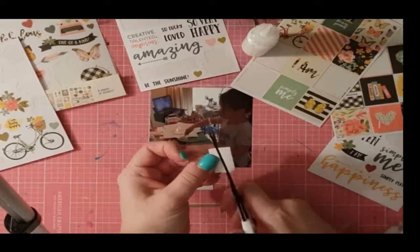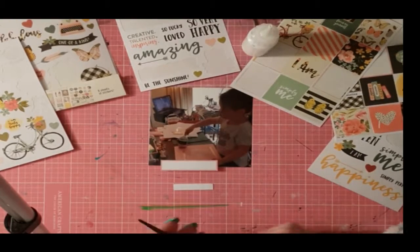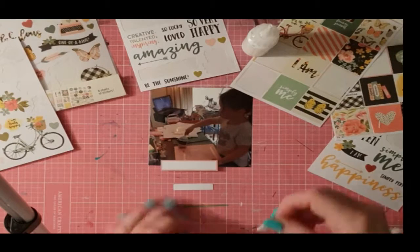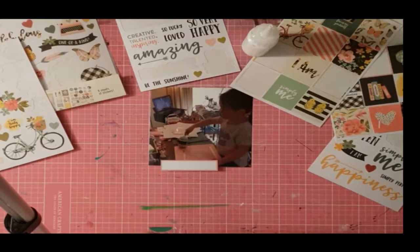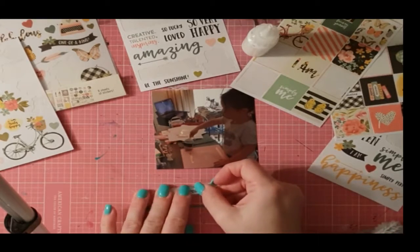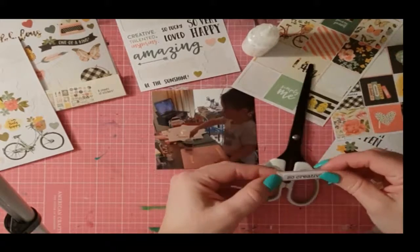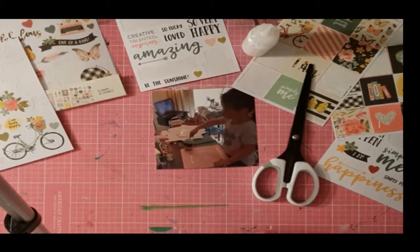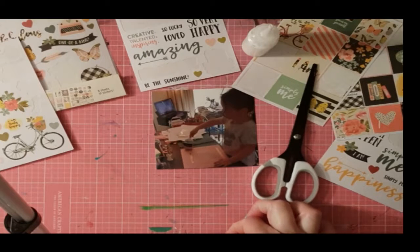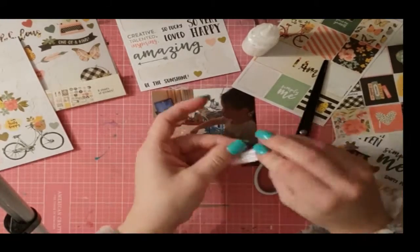But yeah, it's just a little trick, saves on space, saves on page protectors as well. Just a bit of an FYI. Especially when I'm running low on page protectors, if I can fit another spread in the back of it, like behind this one, then I will. If not, well, that's just life, whatever.